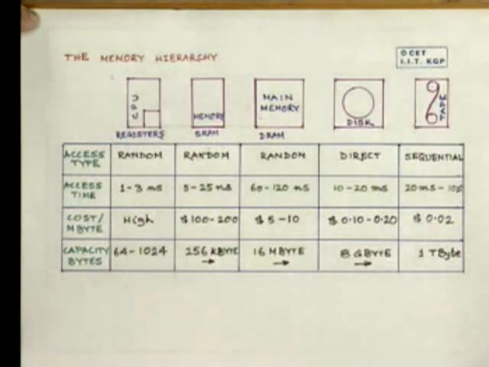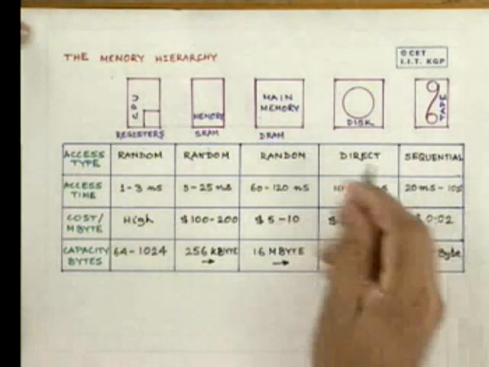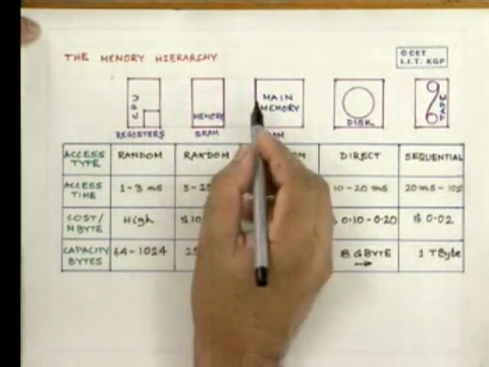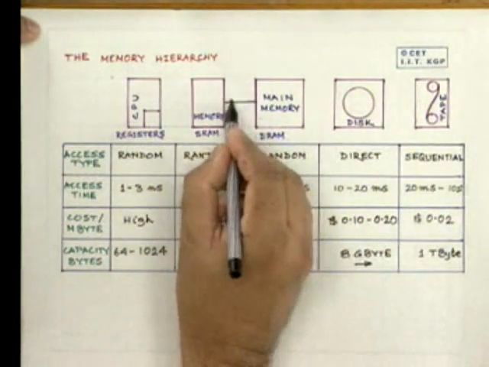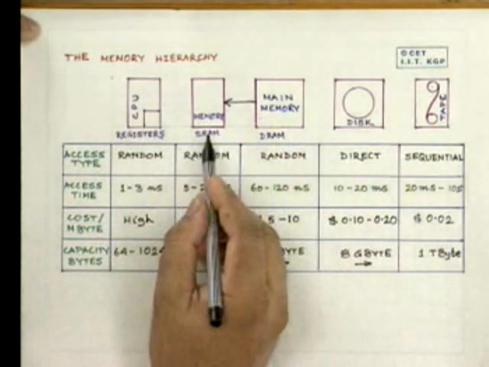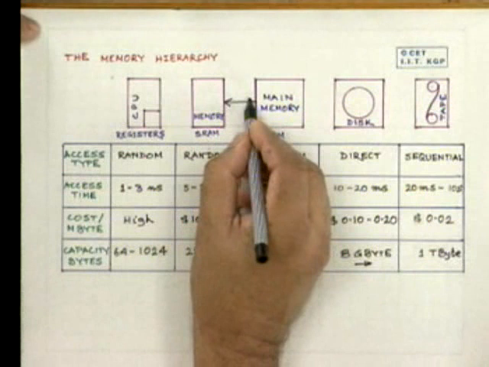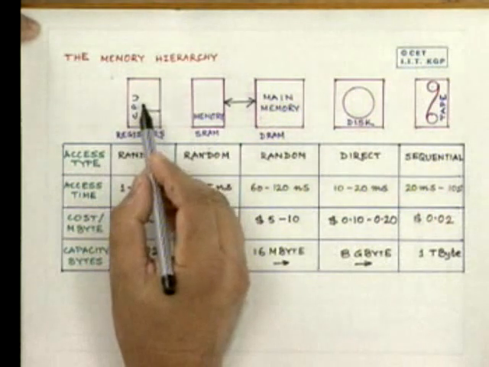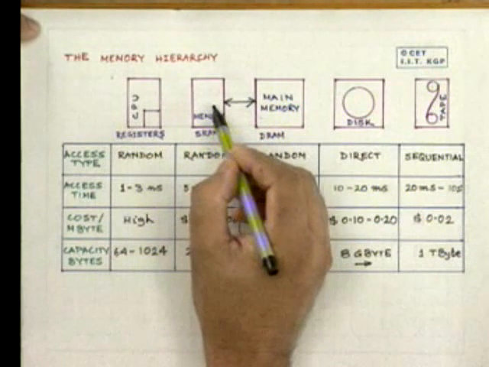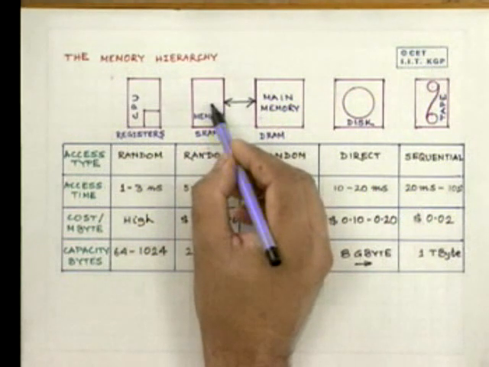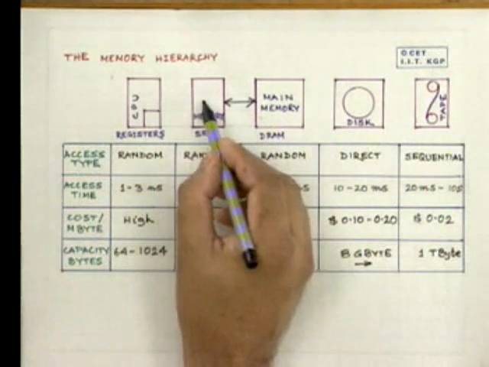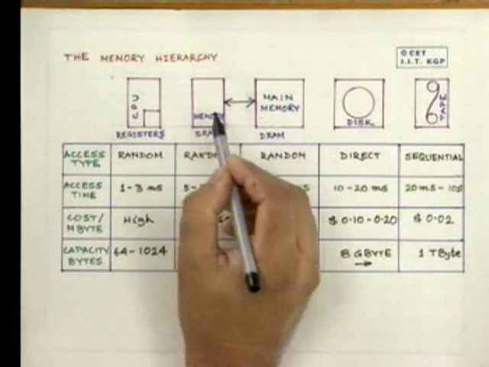That is possible by an arrangement we call cache memory. What is done is that a portion of the main memory where the program lies, that means a part of the program, we transfer it to this SRAM. Then if the CPU starts executing that portion of the program from this SRAM, the access will be pretty fast and the CPU will execute this program quite fast.